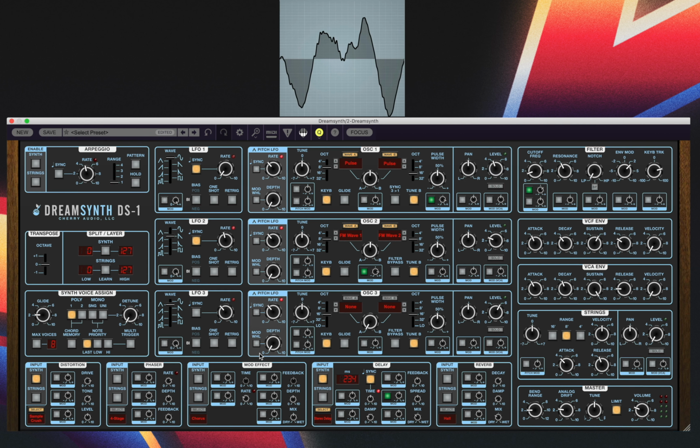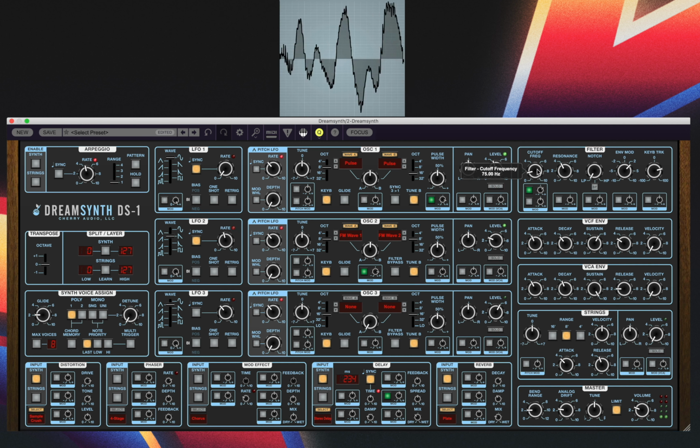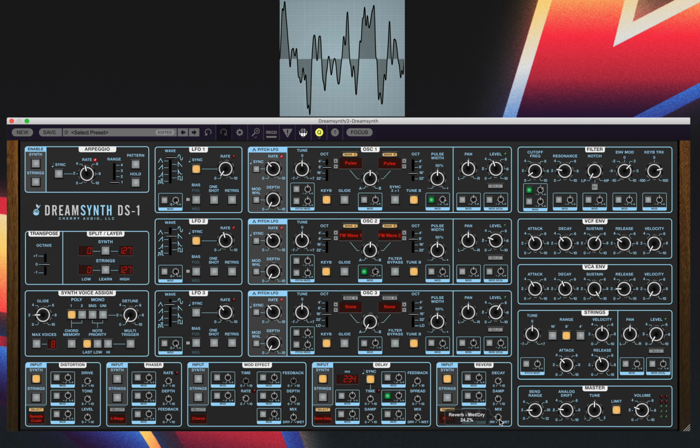Wow, I love that. So let's do this. Let's back off of the drive a little bit on the distortion and let's go ahead and add a little bit of reverb. So let's activate that. Okay, I'm going to choose the plate reverb, boost the damp a little bit, give it a little bit of brightness. Beautiful. So I'm going to reduce that reverb to about 20% and then reduce the drive on this distortion.